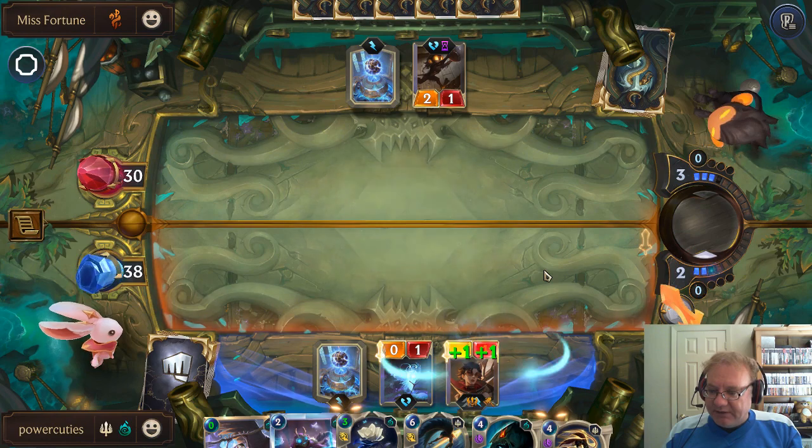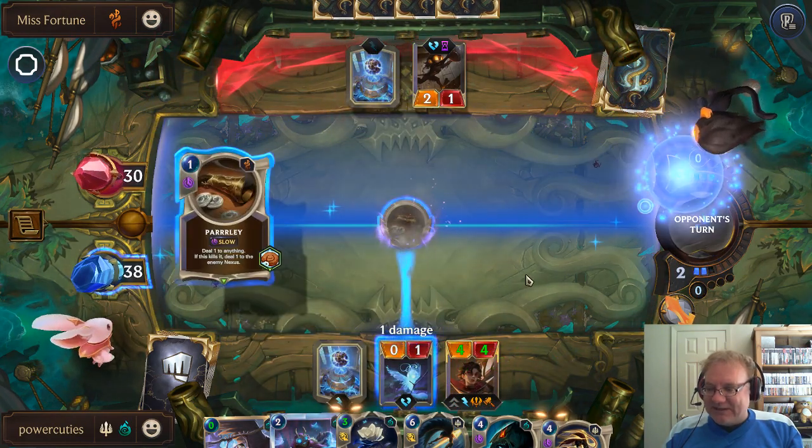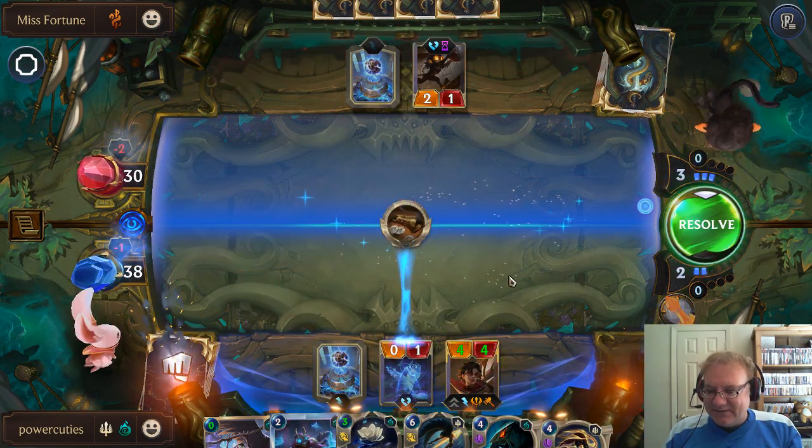Alright, we are basically playing regular Vayne now. Our equip gives us Scout. It's just regular Vayne.